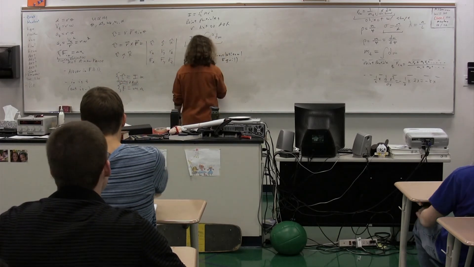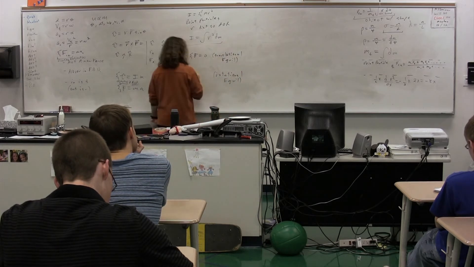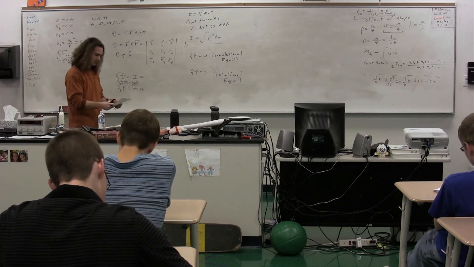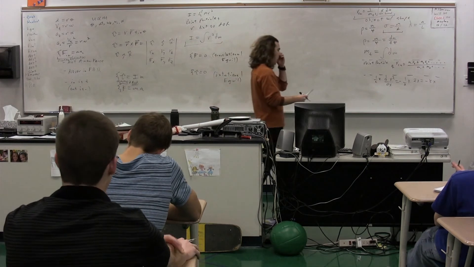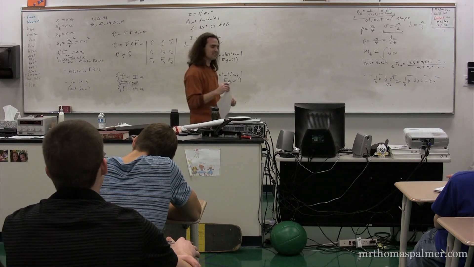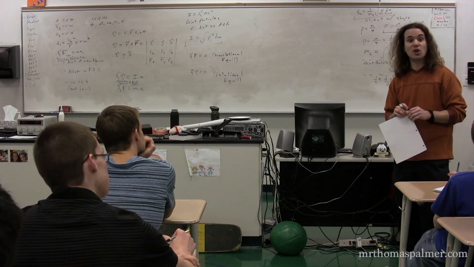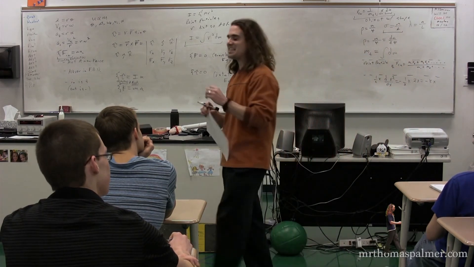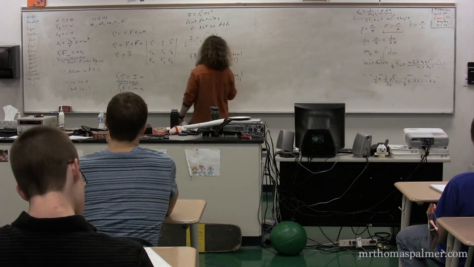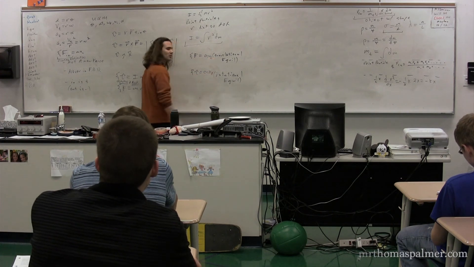We have the equation for rotational equilibrium. Hillary? Net tau equals zero. Net torque is equal to zero. This means what is true physically about the object? Vlad, what does it mean physically for the object? It's not angularly accelerating. It is not angularly accelerating. Alpha is equal to zero. It's either at rest or moving at a constant angular velocity. Note, this is equal to mass times acceleration. This is equal to I times alpha. It simply means that alpha is equal to zero, or a is equal to zero.